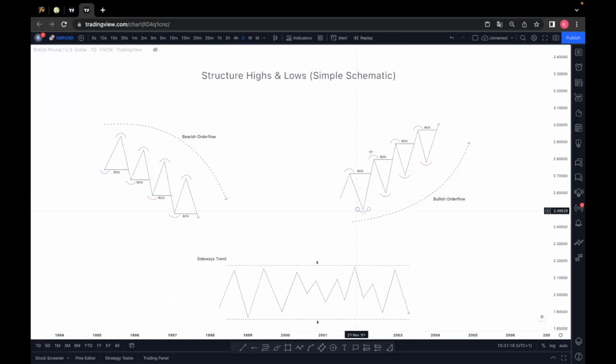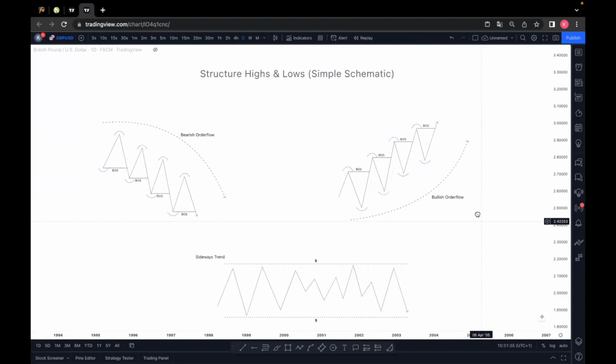So when it comes to the bullish market structure, we have pretty much the highs taking out the previous highs, right? So we can see that it's a series of protected lows and unprotected highs. Pretty much price just violating the highs, keeping the lows, and keeping the bullish order flow intact, right?